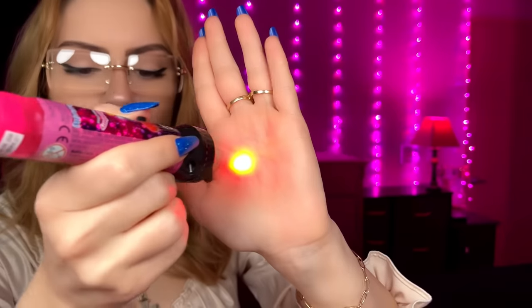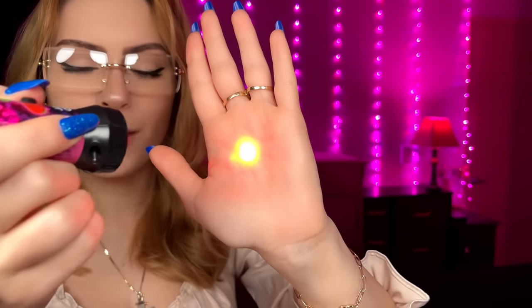Okay, now we're gonna begin with a little test that I have here. I have a little red light. This light is very bright. I want you to let me know the exact moment you see the smiley face. Are you ready? So keep focus for this focusing game. Look at the palm of my hand. Very good. Let me know when you see the smile. Say when. Perfect. Good there.